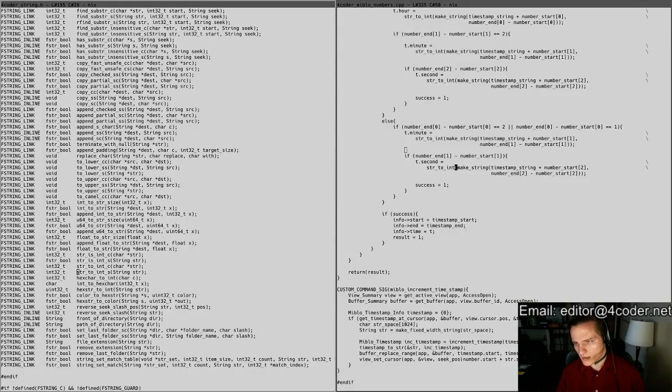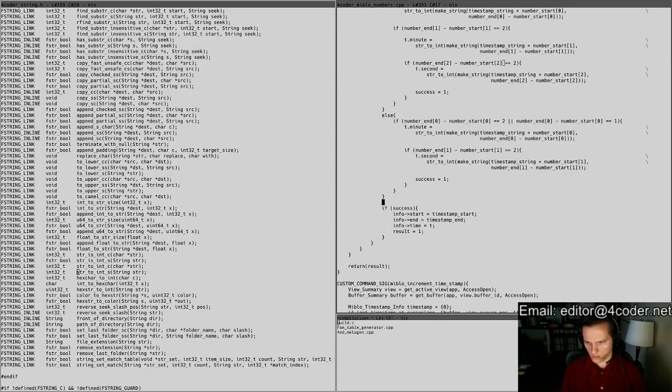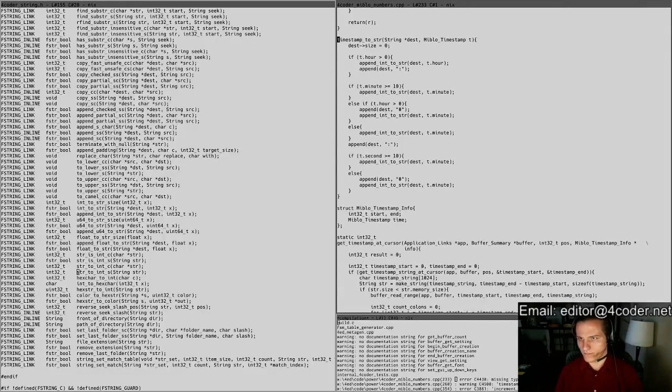Second equals, and success equals 1. That should equal 2. That should equal 2. How did we do?